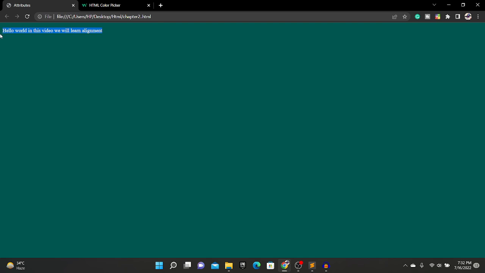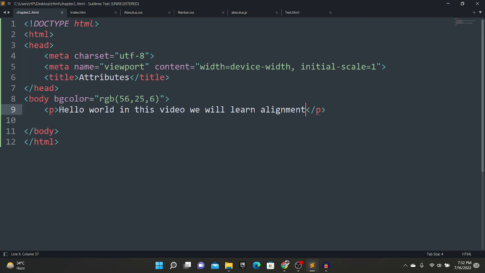So the align function helps us, whether we want this text on our very own left, on the right, or in the center, or if there are multiple lines, then we want them to be justified, meaning underneath one another with a symmetry. All right, then what I'm gonna do is write here align, double quotes, and I'm gonna write here left.